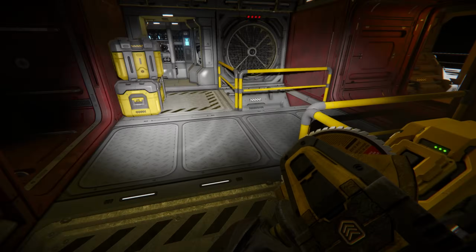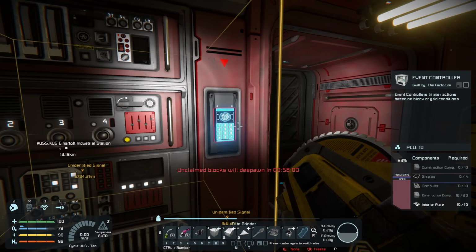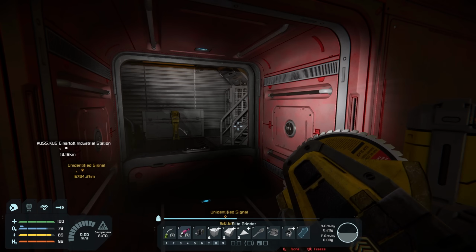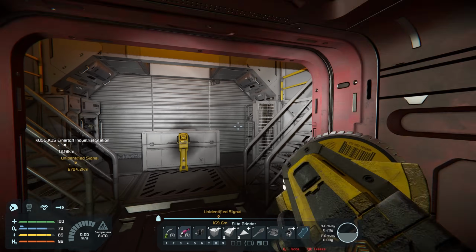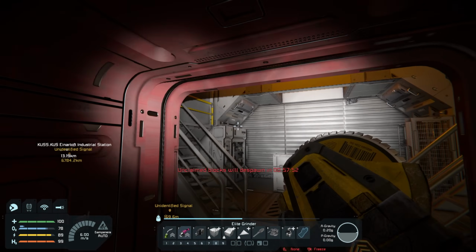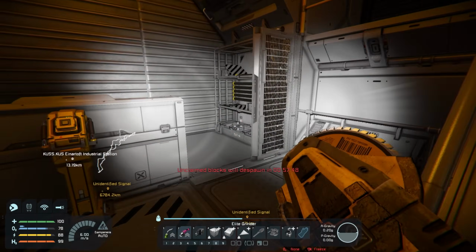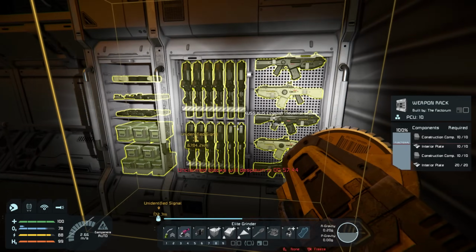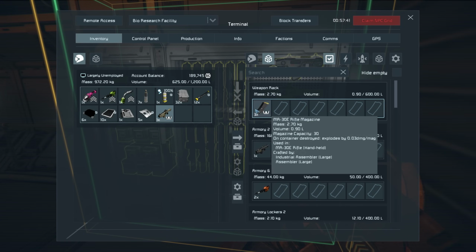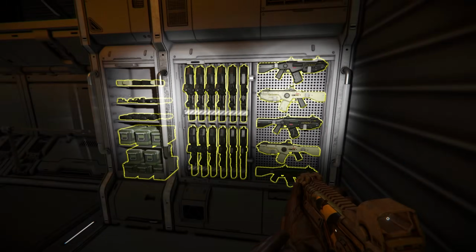Running over this way. Button's dead. What block is this? It looks so cool. The event controller. It's damaged. They love hiding turrets up top. Nothing there. That looks so cool. Storage shelves. Aha! The weapon rack. Okay, a rifle. Perfect, just what we needed.